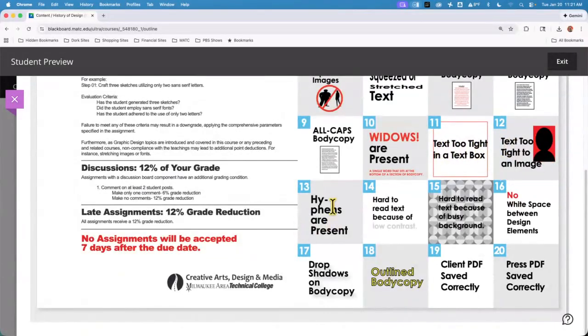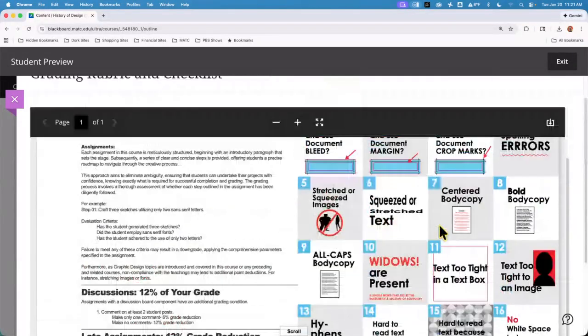Text next to an image is wrong. Hyphens, low contrast text, text on a hard to read background. Not including white space in between items, like things are touching that shouldn't touch. Using drop shadows on body copy, outline body copy, and then just not saving PDFs correctly.